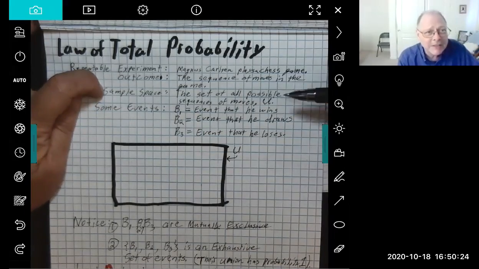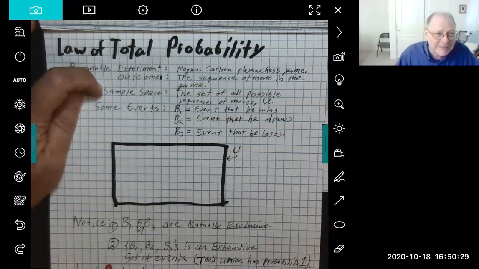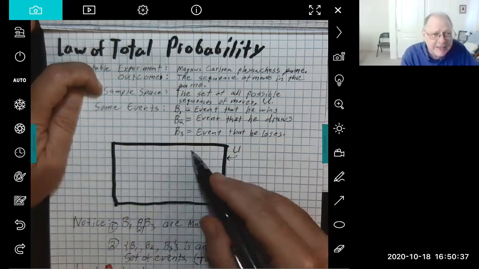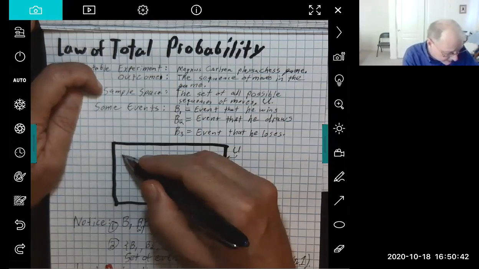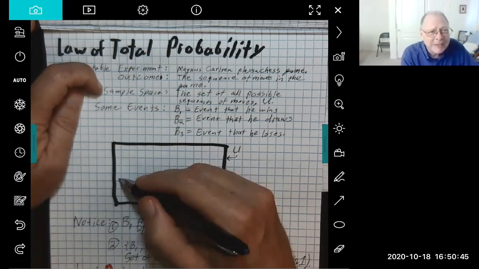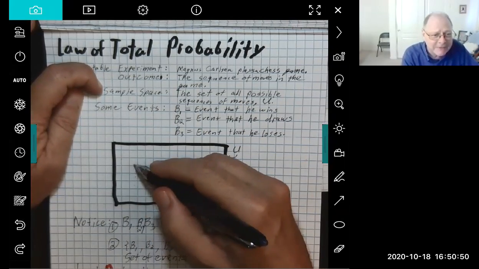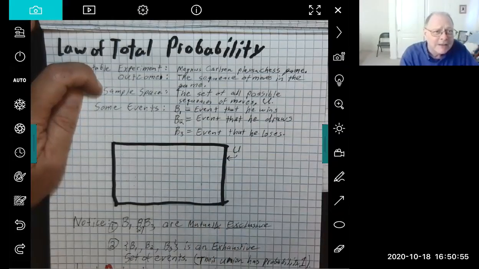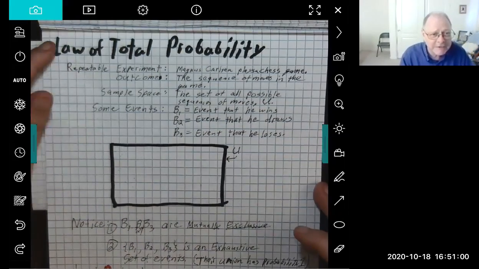Now, these are not all equally likely, of course. You know, he'll try to play a good game. So some sequences are more likely than others. So this box here is representing the sample space, U, the set of all the possible outcomes. And there's really billions of different sequences, different games that could be played. So every little dot here in the rectangle is a possible chess game that could be played, the whole sequence from start to finish.